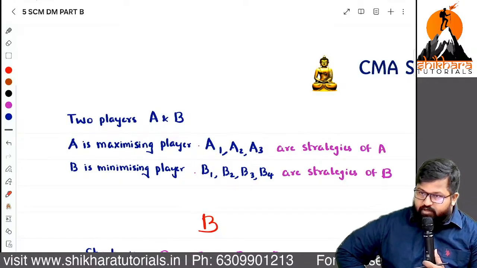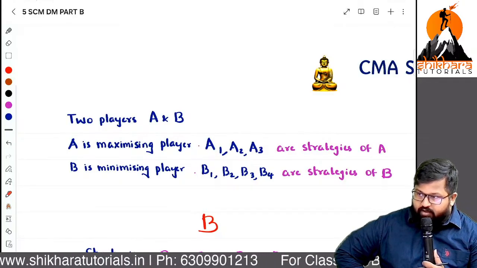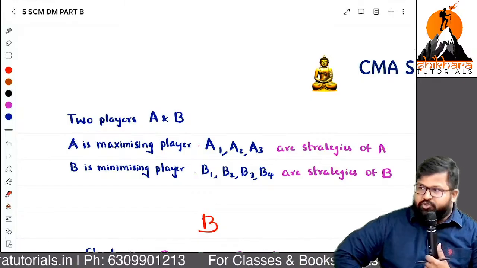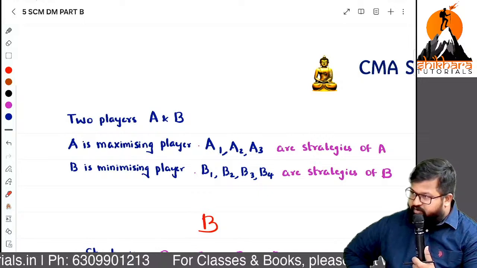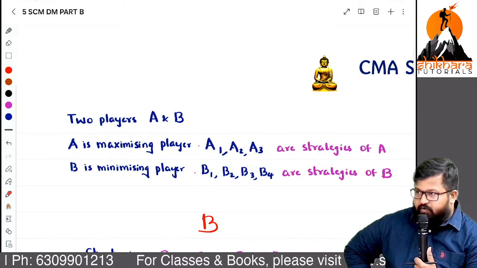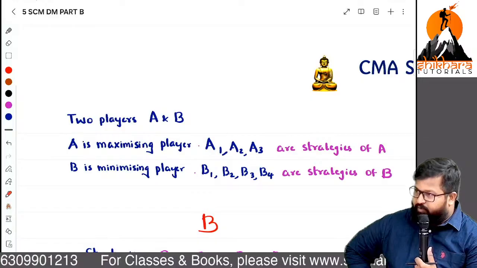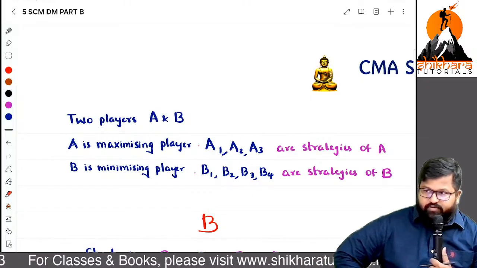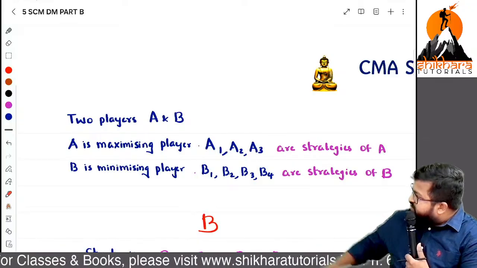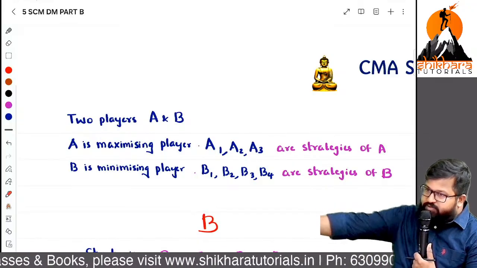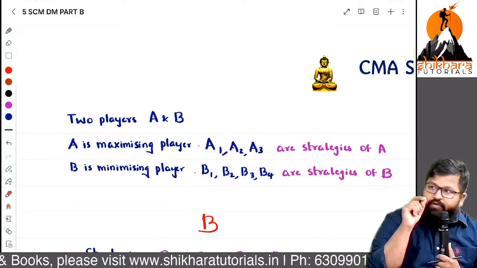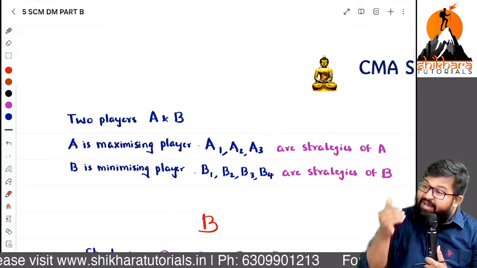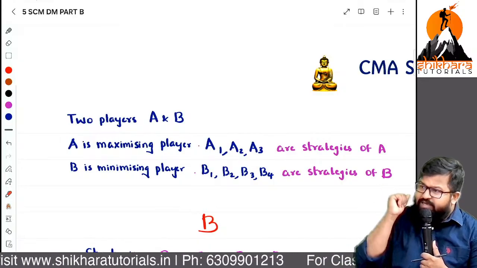And one more thing I'm repeating again and again: how many have pencils? A pencil should be there, because game theory is similar to assignment. It is mostly similar to assignment, but the process is different, that's all. Those things will make your notes look better. Is the first sentence part done by everyone? Can you repeat once? What is the objective of A? Maximizing gain. B's objective is minimizing. Player A is the maximizing player and player B is the minimizing player.